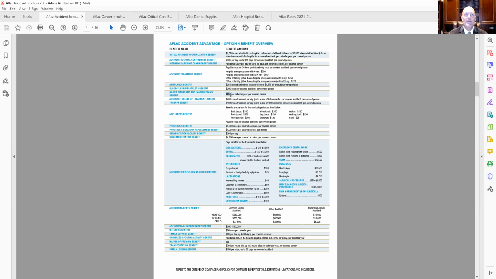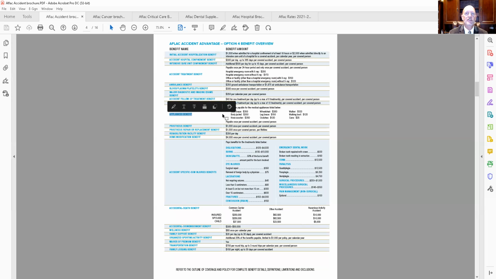We do have a $250 major diagnostic benefit for MRIs and CAT scans. And then for follow-up treatment, the policy will pay you six times $40 a visit to go back and forth to the doctor for follow-up appointments. And if you have to have therapy, physical therapy, they'll also pay you for 10 treatments. And that's $40 a visit for those as well. That's to either reimburse you if you are on the modern plan because you're paying those expenses up front. If you're on the traditional plan, these are helping reimburse your copays.